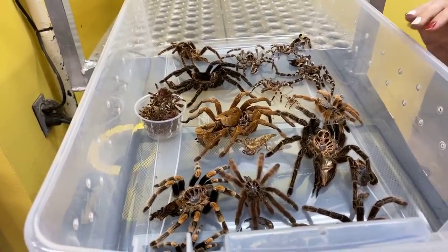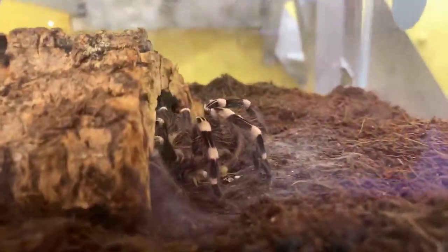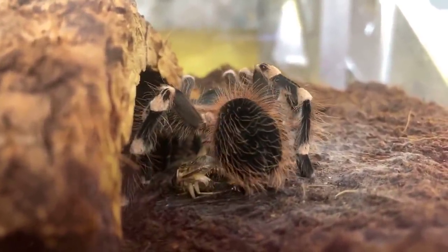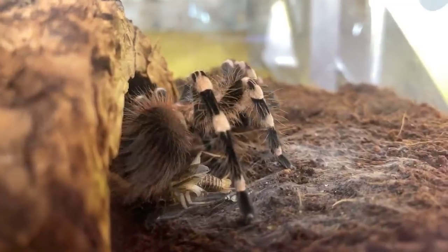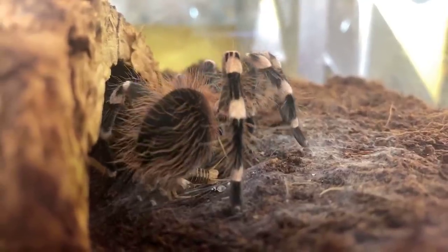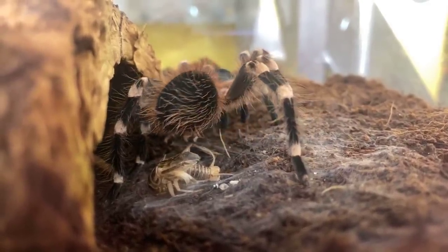Pressley wanted to know if tarantulas can hurt humans. Yes, their bite hurts and they do have venom. I don't know of any species of tarantula in the world that is truly deadly — certainly they would ruin your day, but unless you're allergic or go into anaphylactic shock, I don't know of a tarantula that could outright kill you. As for this particular species, it's not endangered, but its habitat is certainly threatened — it comes from the Amazon basin in the northern half of Brazil, so rainforests are certainly under a lot of pressure.